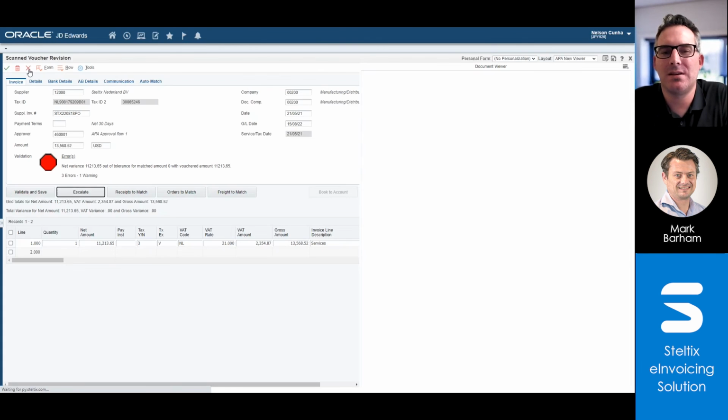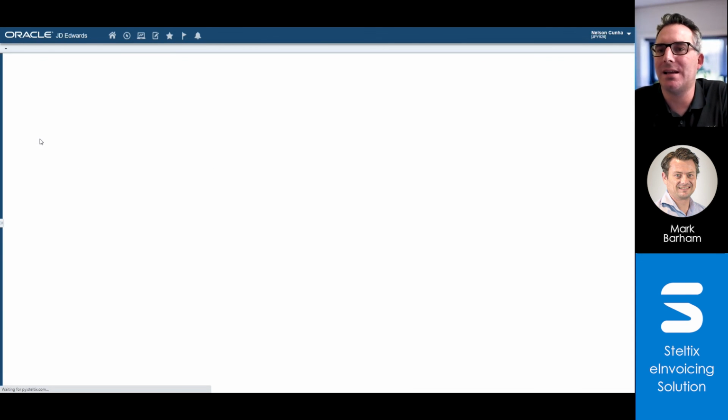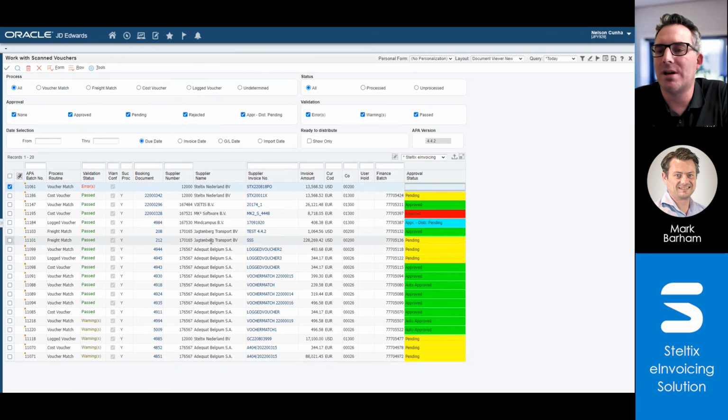So that's one example of how you could escalate a transaction, again, the exception rather than the rule for the ones that are passed through automatically. Now, there's a whole lot of other approval routes and rules that we have around logged vouchers and the geo distribution, how we distribute those to end users, which we won't go into today, but suffice it to say there are checks and balances for each different invoice type and the management of those invoices, with the benefit of being able to see the PDF wherever you are within the application.